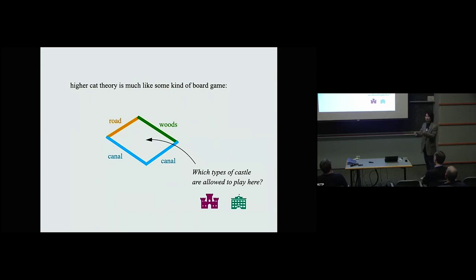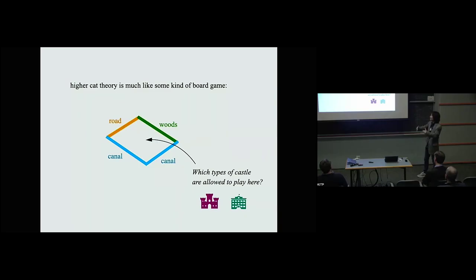And yesterday in Shu Heng's colloquium, he told us a serious physicist should not write arrows, but should write equal signs because it's unambiguous. But in playing this game, what is a canal composed with a row equal to? It's not equal to anything, right? But we can still play this game, and the computer can also play this game. So this is the feature of category theory that we are going to use.